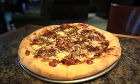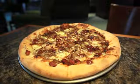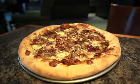It's great served as an appetizer or as a main meal with a tossed salad, a beer, or a glass of red wine.